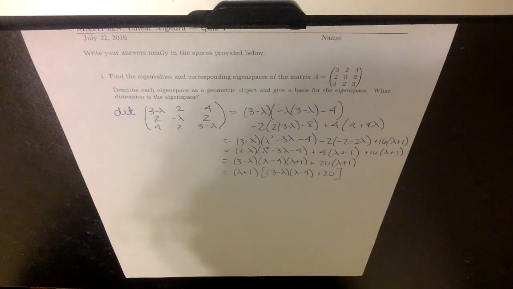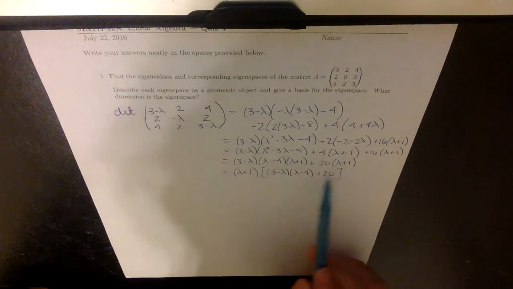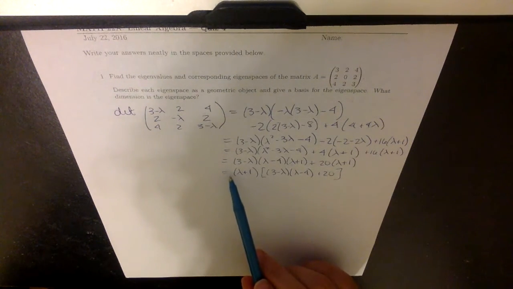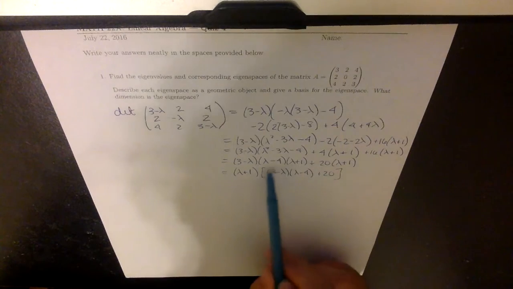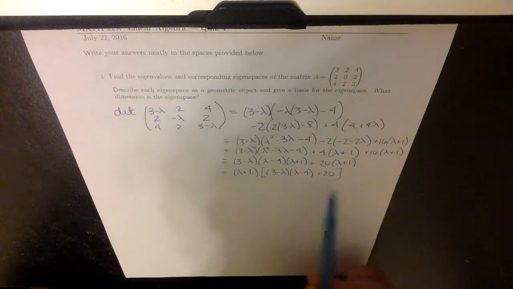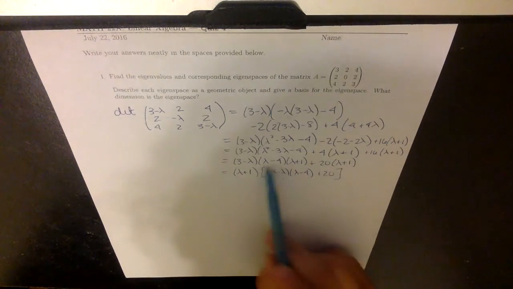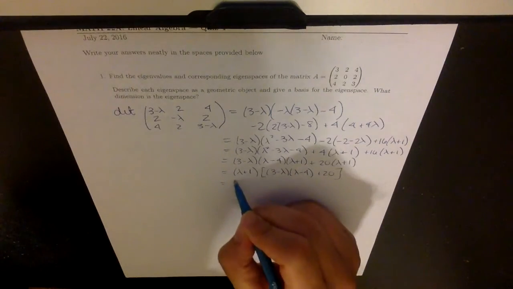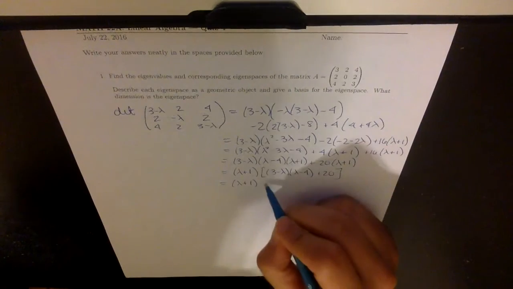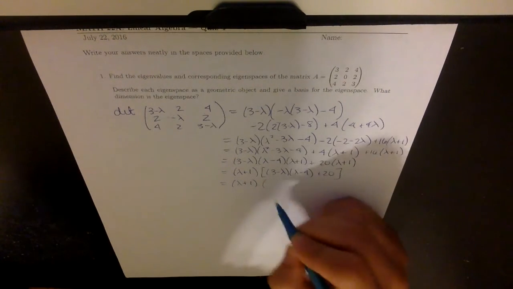Okay. So I used all that information so that I could factor out a lambda plus 1. Now I'm going to multiply this out and simplify it because it'll become a quadratic, which I can handle. I don't ever want to go up to cubic if possible, but right now this is just a quadratic, so I can multiply it out and leave it as a quadratic.